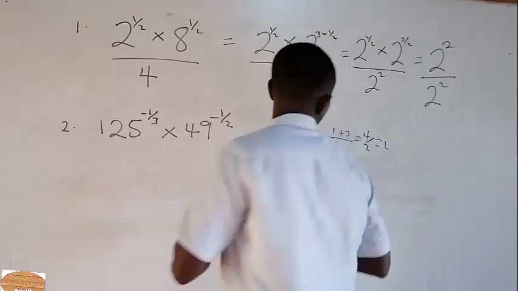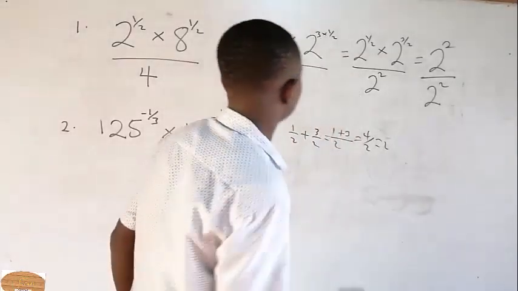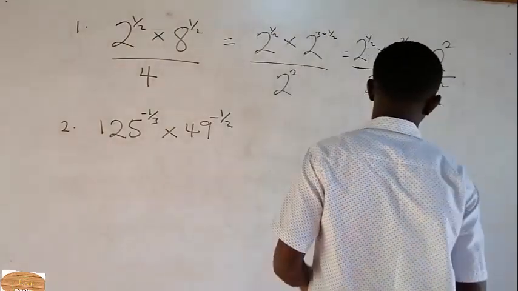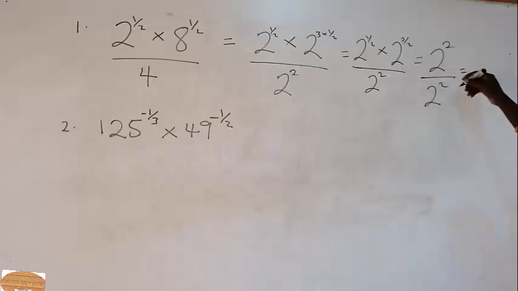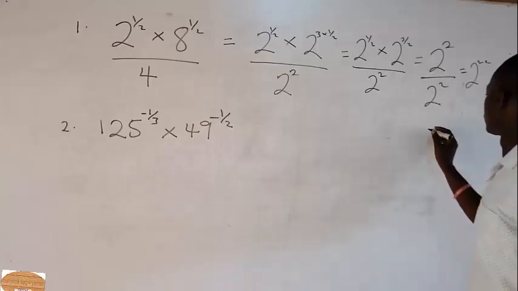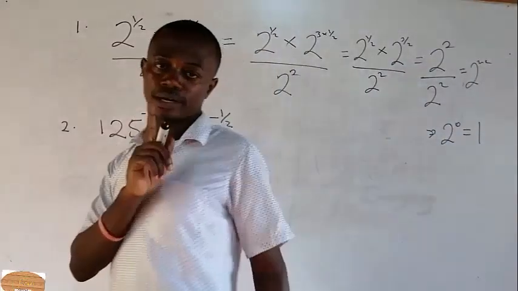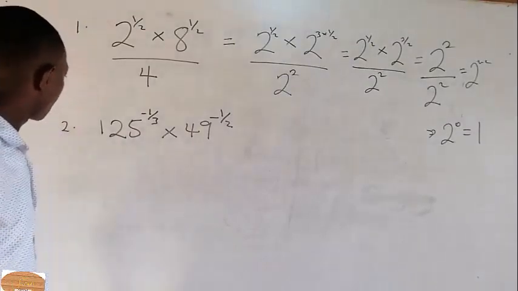So this one over this, they are the same, so straight away the answer is 1. Or you can say this one is division, so you can perform the law and subtract. So 2 to the power 2 minus 2, which is what? 0. And any non-zero number to the power 0 is 1. So since this is 2 to the power 0, which is 1, the answer is 1.